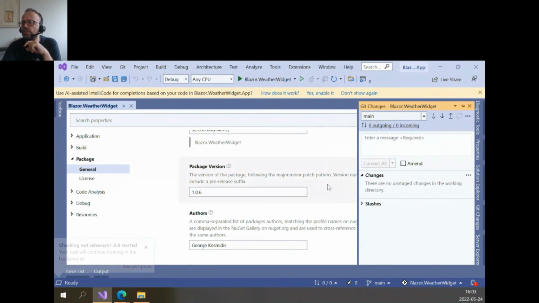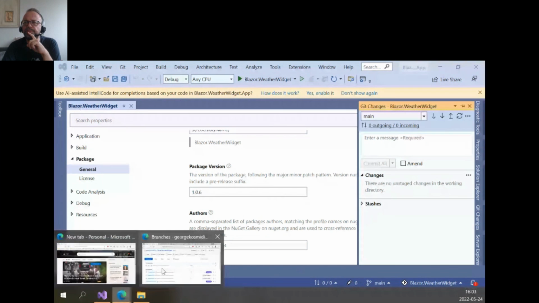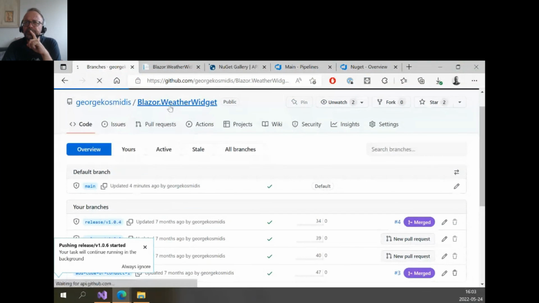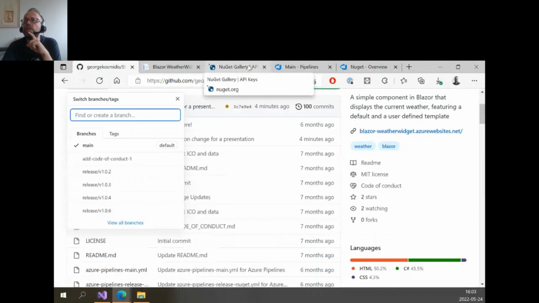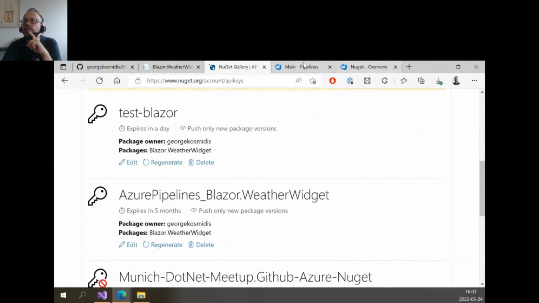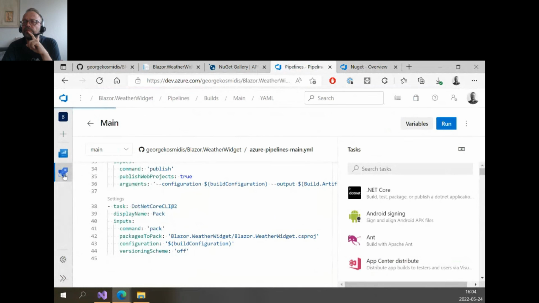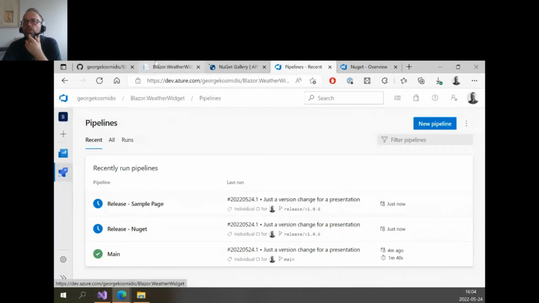Let's change here because I will forget it. Now, if we come here, most probably what we have is another branch, the 106. And if we go to the pipelines over here, hopefully, yeah, they are running. This will fail because it will not manage to push this. There is no subscription for that. And this will manage to work. We can check how it's doing.